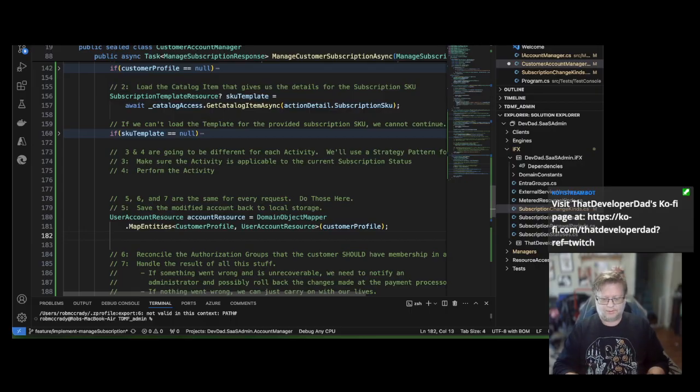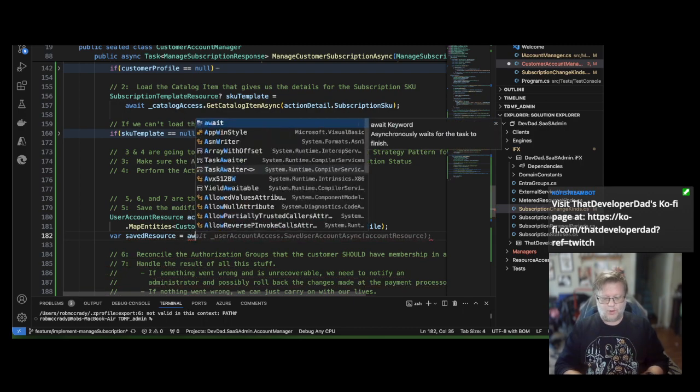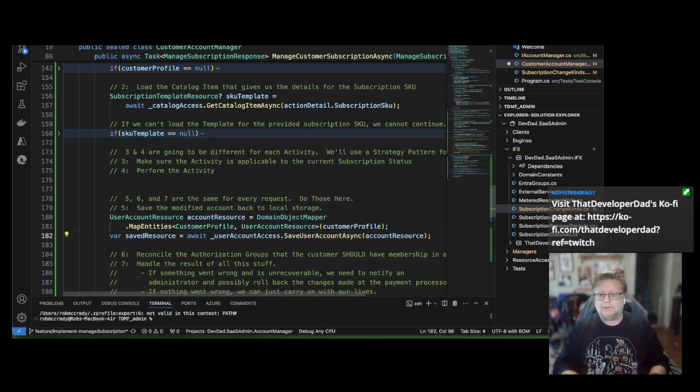And var saved resource equals await user account access, save user account async. And I need to change this to save result.